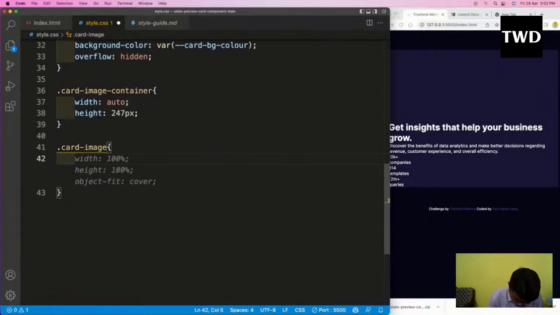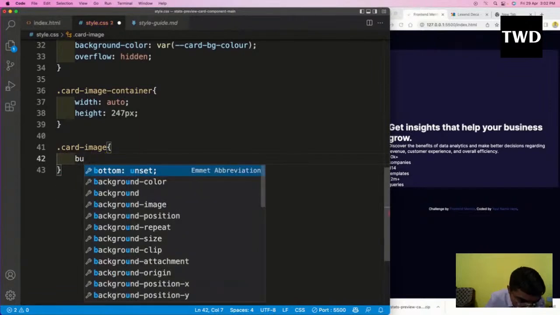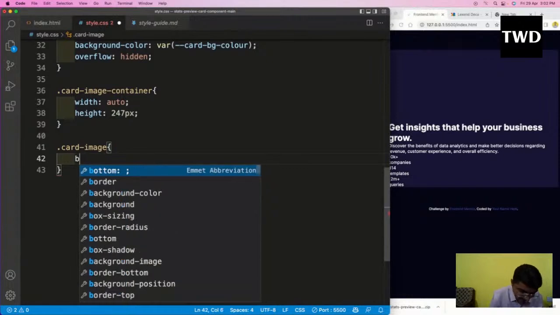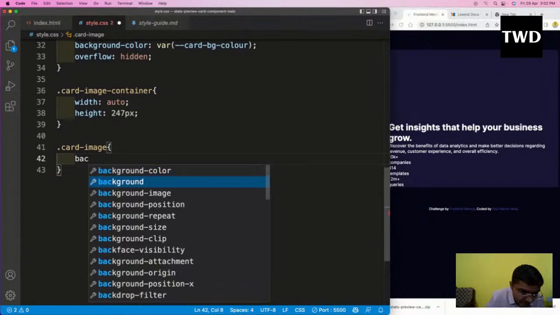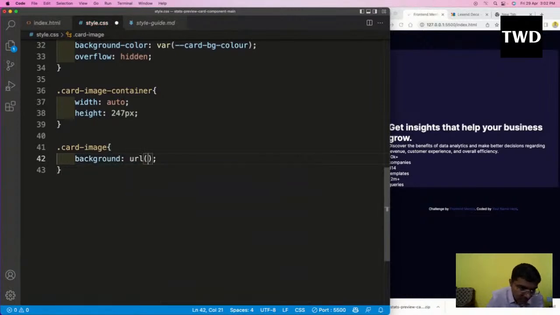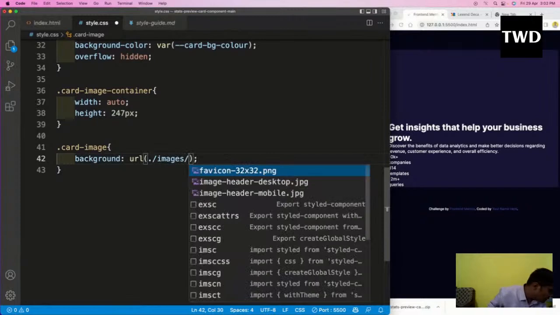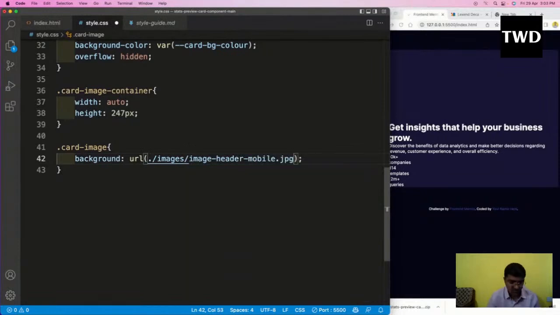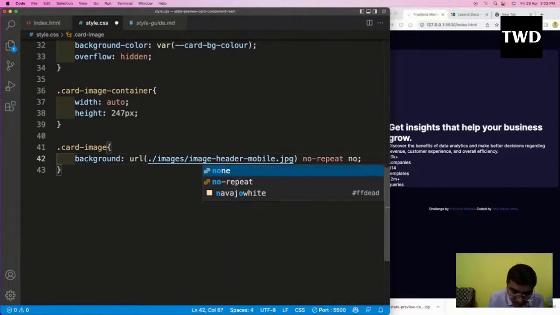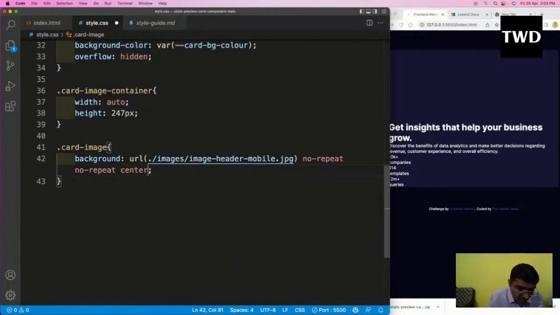So background URL images, and have the image header mobile. So it's there, and we have no repeat, and center. Perfect.